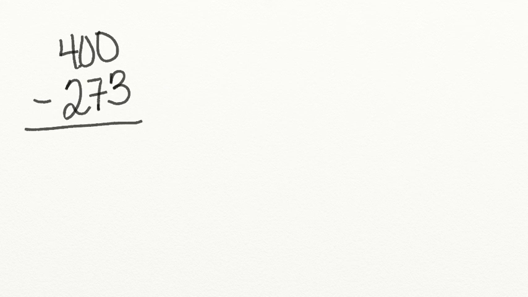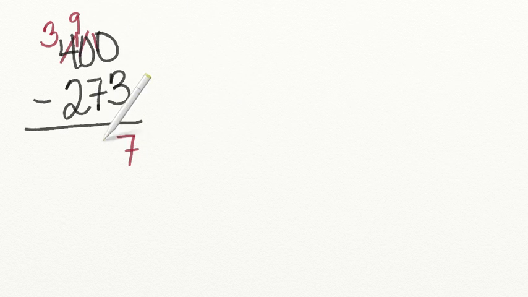Our first step is to subtract 3 from 0. But we can't take away 3 1s if we're starting with 0, which means we need to regroup our tens. But we also have a 0 in the tens place, so that means we need to go all the way over to the hundreds place, and we're going to regroup one of our hundreds blocks into 10 tens blocks. Now we can regroup our tens blocks and regroup one of those blocks into 10 1s. So now we can subtract 10 minus 3. And 10 minus 3 equals 7.